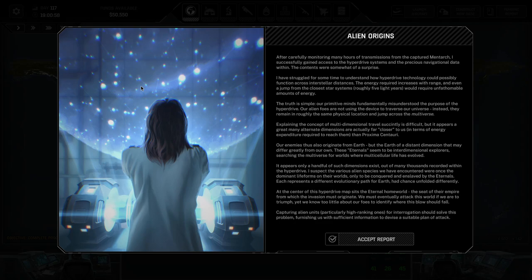Alien Origins. After careful monitoring of many hours of transmissions, we gained access to a hyperdrive system, previously unknown, with navigational data within. Struggled for some time to understand hyperdrive, possibly a function across interstellar distances. Truth is simple: our primitive minds fundamentally misunderstood the purpose of hyperdrive. Alien foes are not using the device to traverse the universe; instead they remain in roughly the same physical location and jump across the multiverse. Explaining the compass of multidimensional travel succinctly is difficult, but it appears that a great many alternate dimensions are actually far closer to us in terms of energy expenditure than Proxima Centauri. Our enemies thus also originate from Earth, but an Earth of a distant dimension might differ greatly from ours.